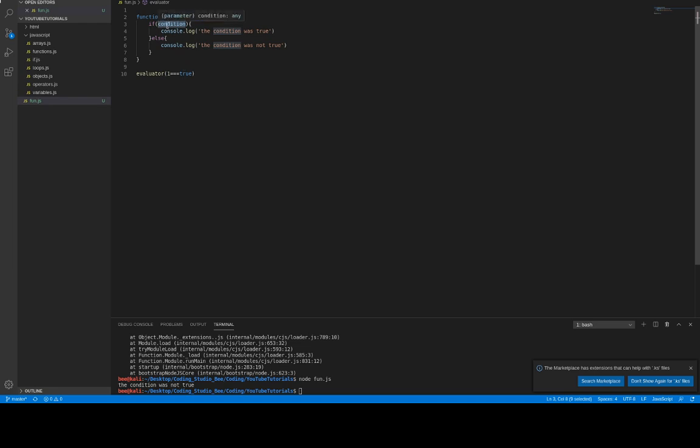It put the condition into the if and evaluated it based on what's here. So if I delete one equal sign from here, it's gonna be true this time, as we saw before.